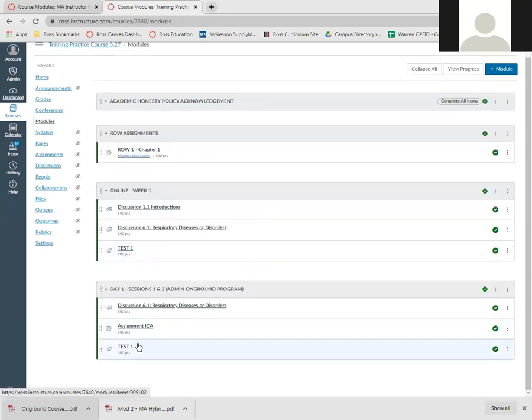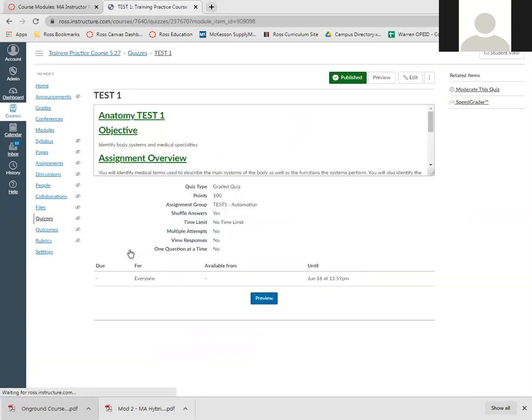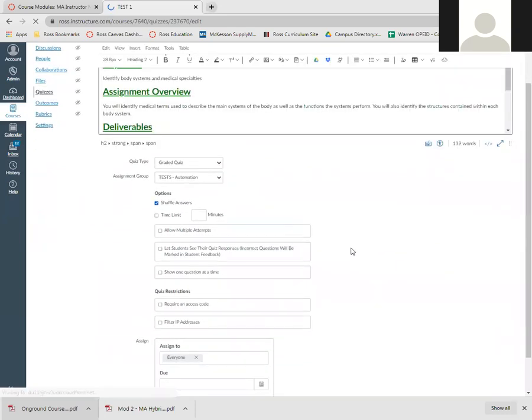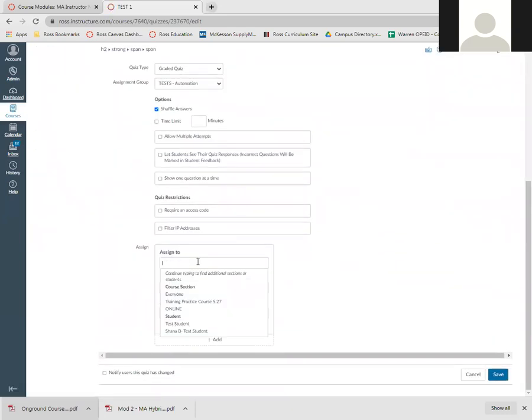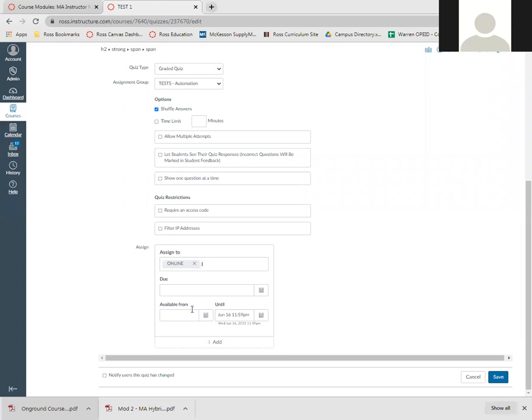Test. The test is also going to be completed by both sections. So I'm going to go to test, edit, come back down, get rid of everyone, online. Online students, we'll have them do it on the 4th.